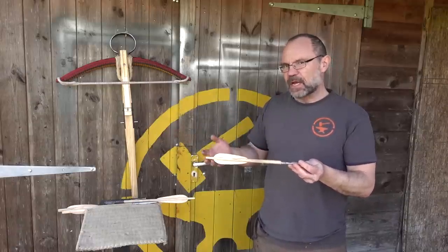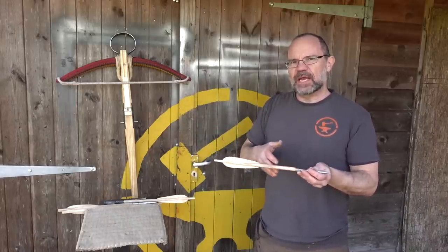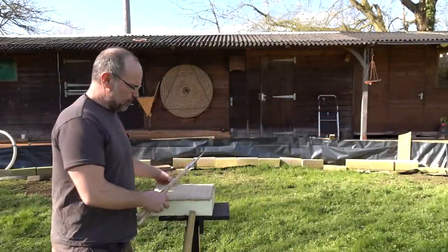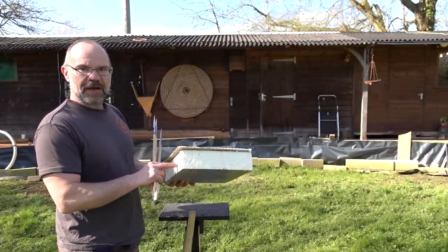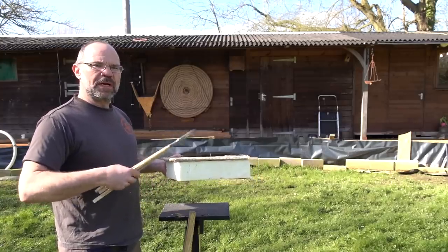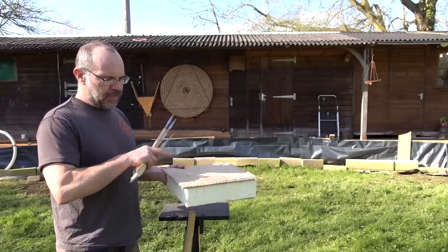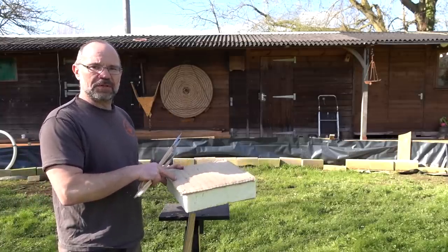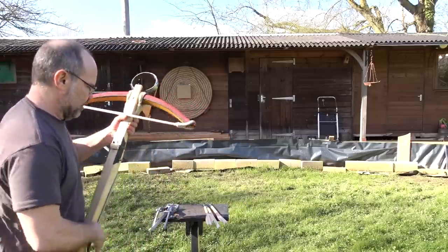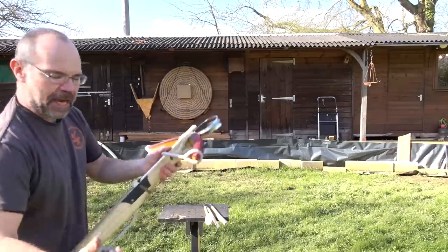We're going to shoot three dry, measure them, then shoot exactly the same three again with a little bit of wax on and see what happens. I have my three needle bodkins, my gambeson, and a section of house insulation foam. I'm shooting against the insulation foam so that each shot is comparable — if I put it straight onto the straw boss there are hard bits and soft bits. So I'm nailing this whole setup onto the boss. These bolts weigh in at about 58–60 grams each — lovely needle bodkin heads made by Will Sherman at Medieval Arrows.